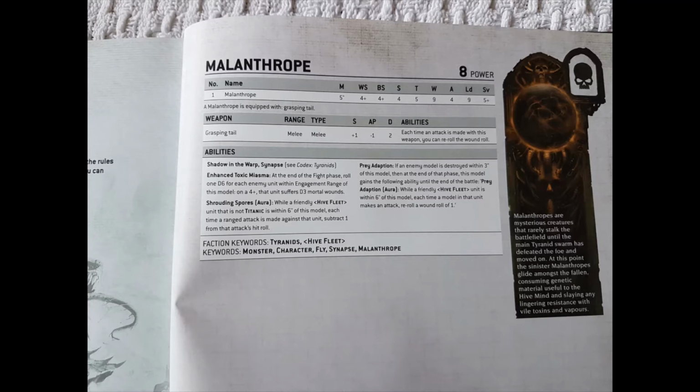Because, right, this is the rule here. I've only ever seen this rule work once in my entire gaming career. I've never seen it go off more than once, and that was in 7th. Basically, in 7th edition, prey adaptation, if you killed something with a Malanthrope, or something died near a Malanthrope, it would give your entire army preferred enemy, which was amazing if you could get it off. But now they've changed it, so prey adaptation now is, if an enemy model is destroyed within 3 inches of this model, then at the end of that phase, this model gains the following ability until the end of the battle. Prey adaptation aura. When a friendly Hive Fleet unit is within 6 inches of this model, each time a model in that unit makes an attack, reroll a wound roll of 1.